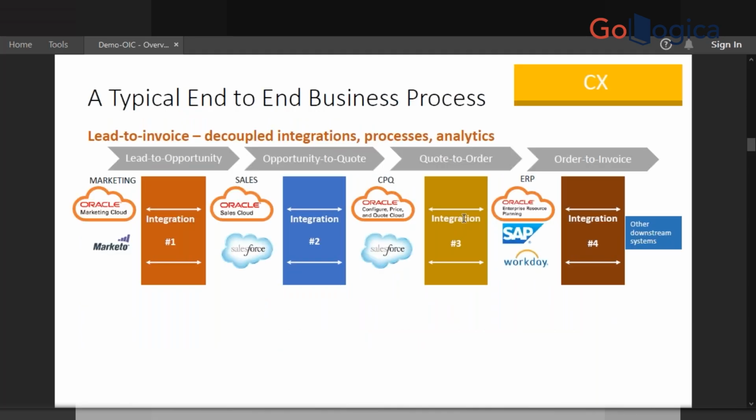So what is a typical end-to-end business process in CX? If you know CX, which is customer relationship management, it's a flow from a marketing campaign, how you convert that campaign to a lead, and how a lead is converted to an opportunity.